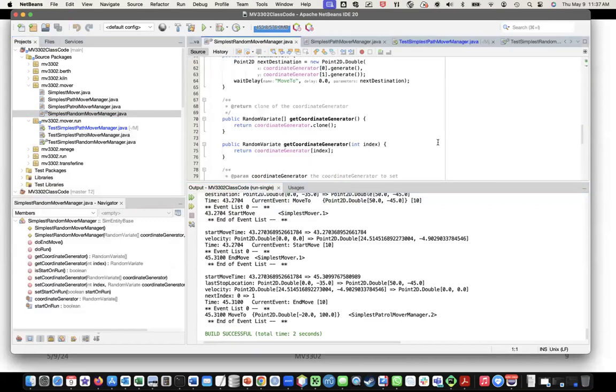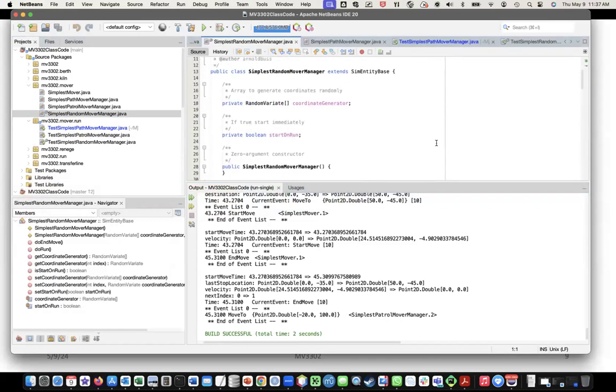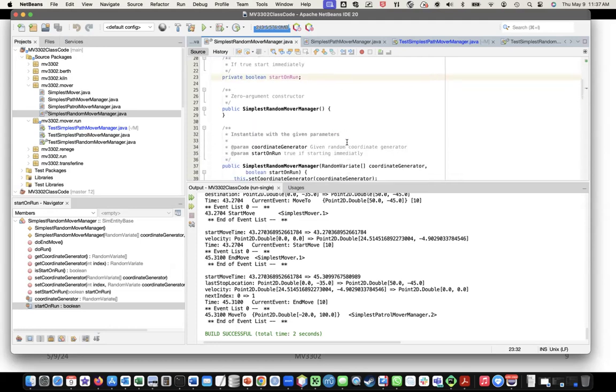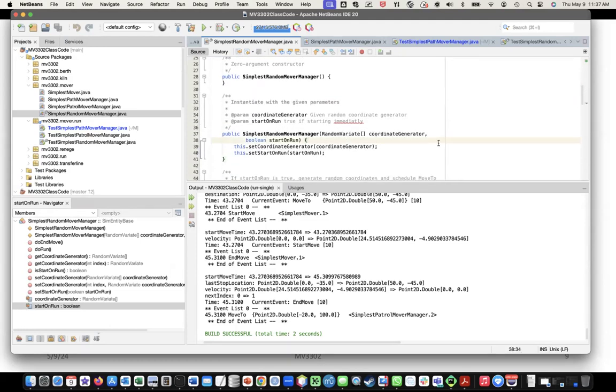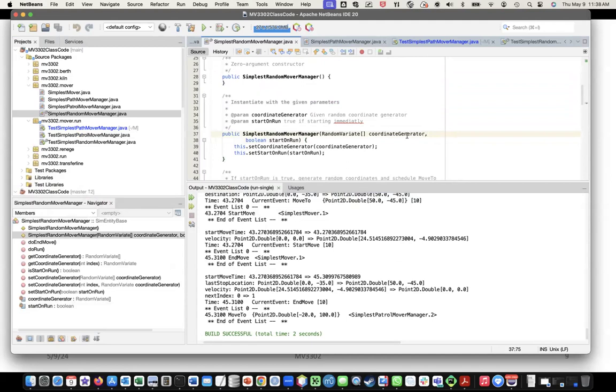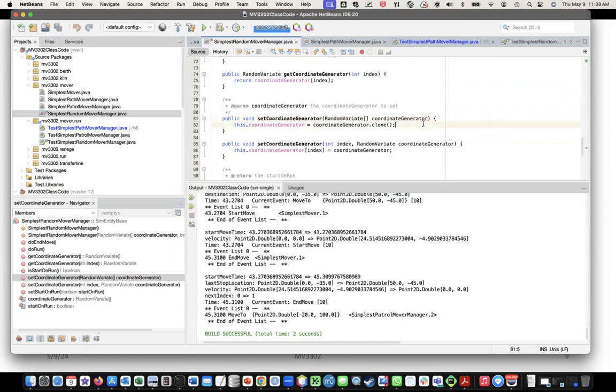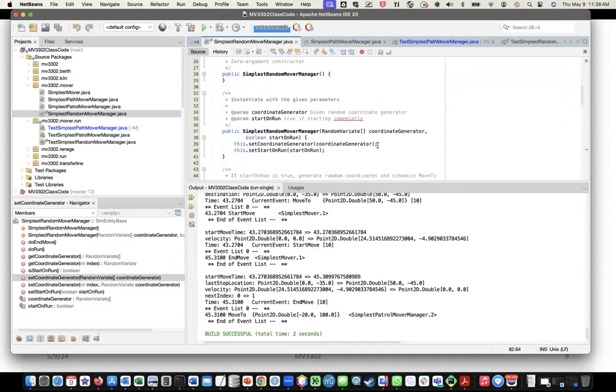So for this we have an array of random variates, and then we start on run. Notice that I have cloned them, so you want to clone them.